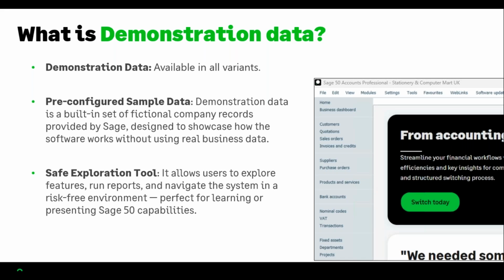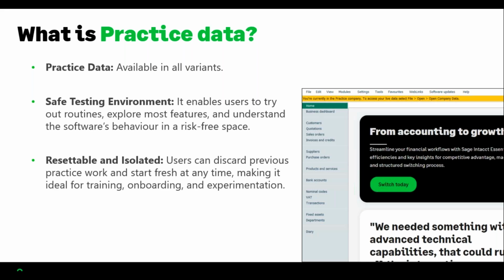So then what is the difference with practice data? Again, practice data is available in all variants, not all versions, but all variants most certainly. Again, it's another safe testing environment. It enables you to try out routines, explore most of the features within Sage, and understand how the software behaves. And this is all in connection to your data, or data that you set up within the practice area. So it isn't pre-configured. It is either blank or it is your data that you have, but just not live. I'll explain more about that in the demonstration, but it's a brilliant tool to utilize.